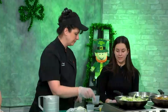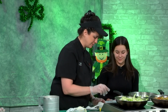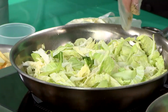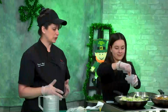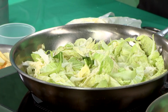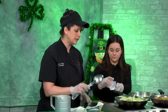What we're going to do is add a little bit of salt, a little bit of pepper in there. I got just plain salt and pepper. Use a kosher salt all the time. Table salt's kind of a little bit much. So just like a pinch. Yeah, a little pinch here and there. You can put as much as you want of the pepper. You can never go wrong with pepper. Cabbage has a great flavor, so it doesn't need a whole lot of spicing up. So just a little salt and pepper and the oil on the bottom. We're going to fry that up until it starts to soften a tiny bit.